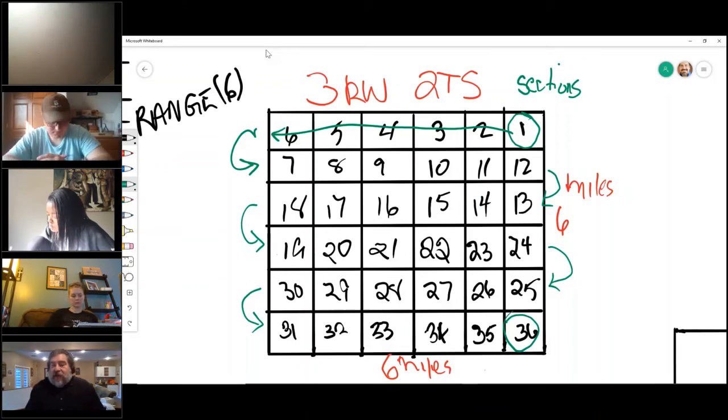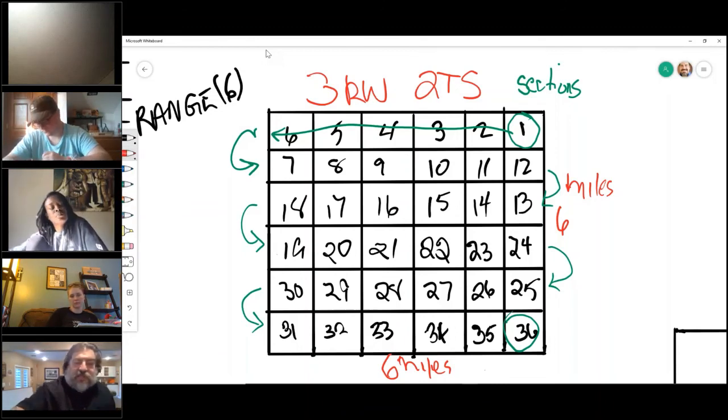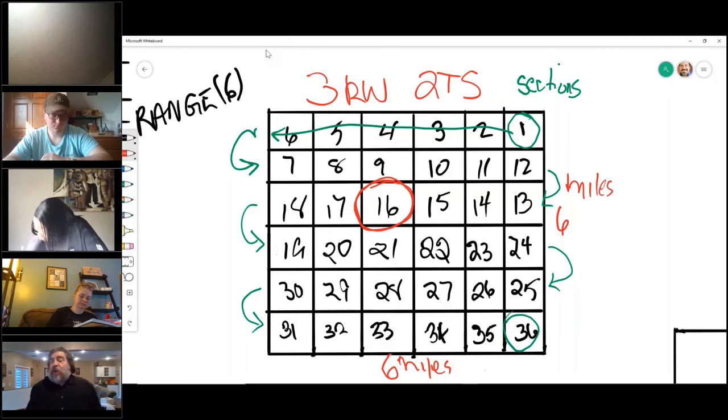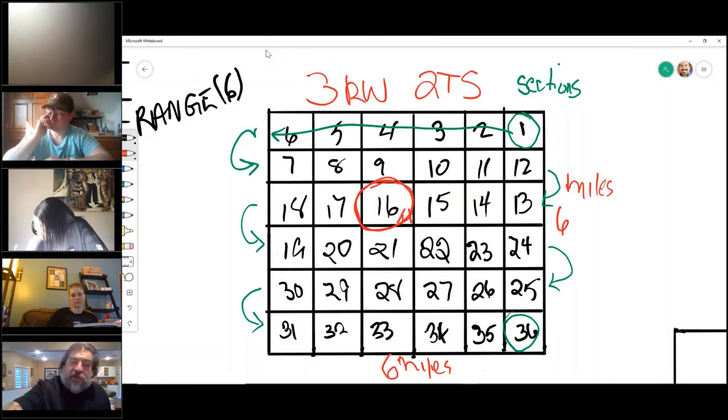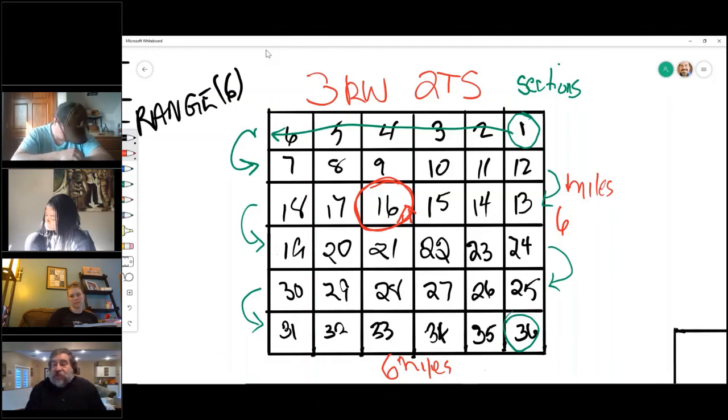Each one is one mile by one mile. So if I told you that I lived here, now we're getting a little closer. One of the things I want to mention is, and you need to memorize this purely by memorization: section 16 is the schoolhouse section. Remember, I'm talking like Little House on the Prairie type of schoolhouse. The reason they chose 16, if you'll notice, we build a school right there—that's virtually the center of a township. Heard that old joke about 'Well, I walked three miles to get to school, uphill both ways in the snow'? Three miles—that's about the furthest any student would ever have to walk to school.